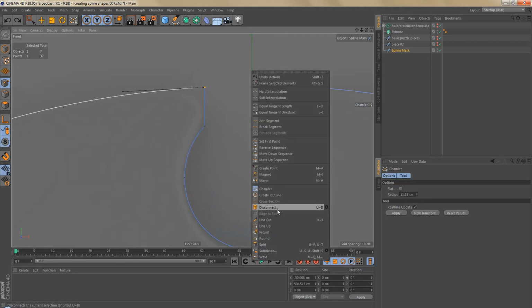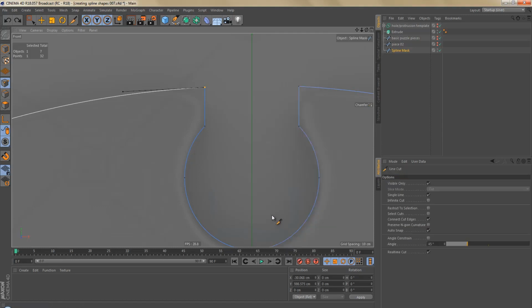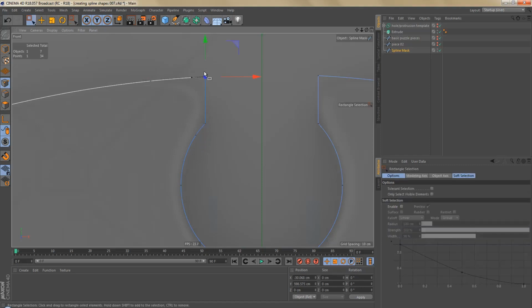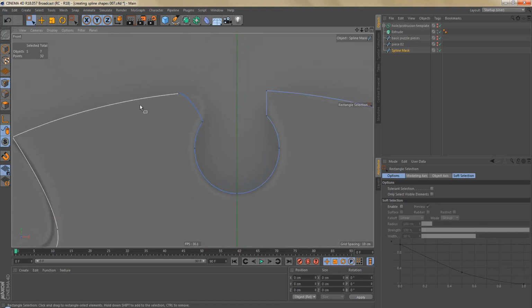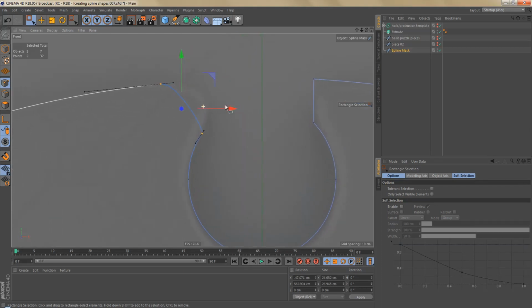We can use the knife tool, and I'm going to use the line cut tool here and create a cut. And for the top, I want the point to be fairly close to this corner, so let's maybe put this here, and the point at the bottom we're going to relocate from its original position to maybe here. So now we can delete these 2 points, and you can see we haven't changed the shapes up here and down here.